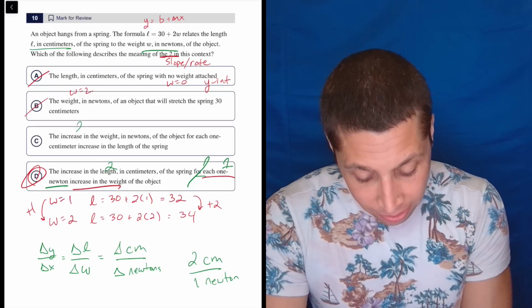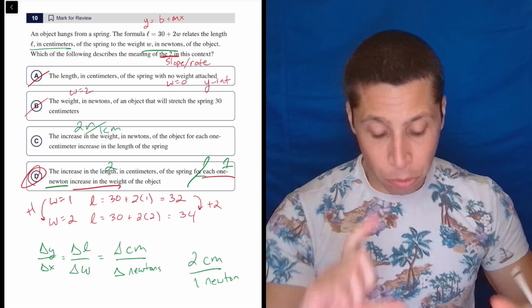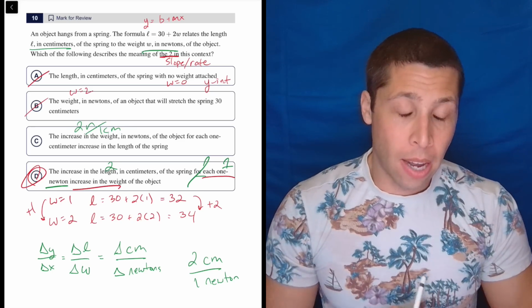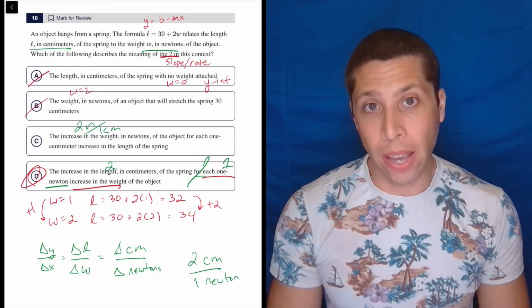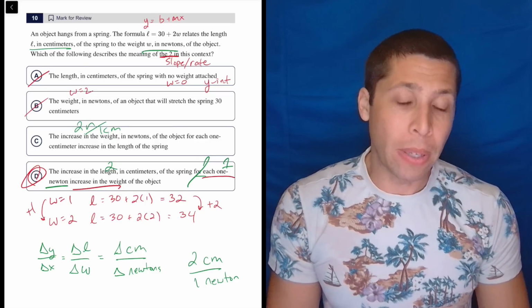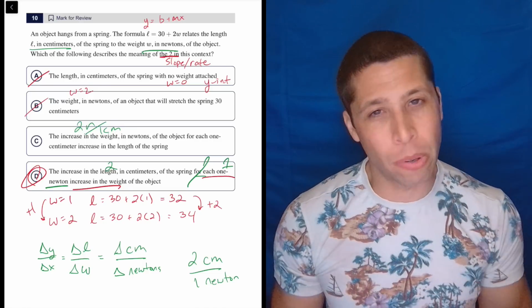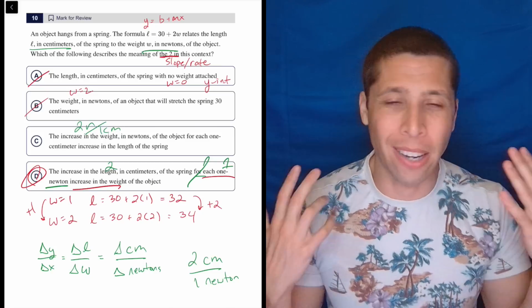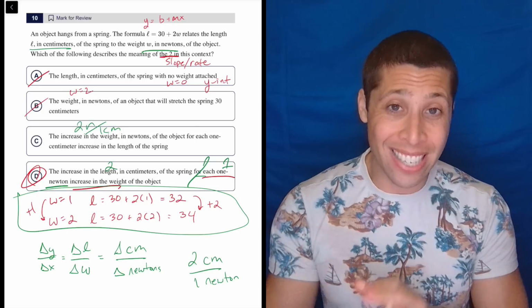If this is saying 2 newtons per 1 centimeter, right? So it's putting the units in the wrong places. I think that's confusing to think about. I have an intuitive sense of it, but I do find that that would be confusing because the wording is so similar, and slope is kind of backwards anyway because you have the y on top instead of the x. So my advice is just arithmetize here. Just pick the choice that's easiest to work with.